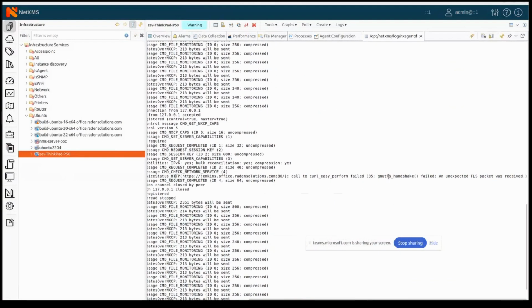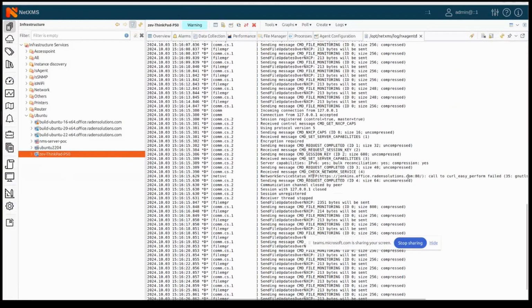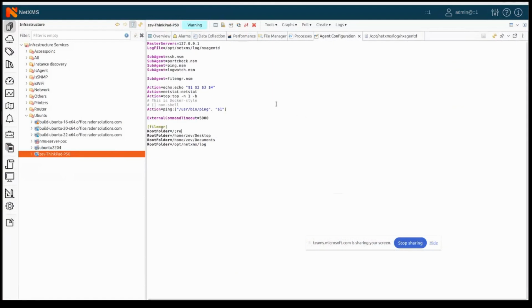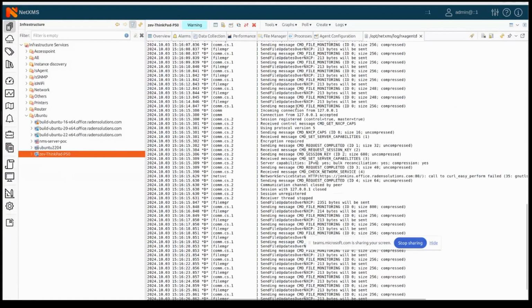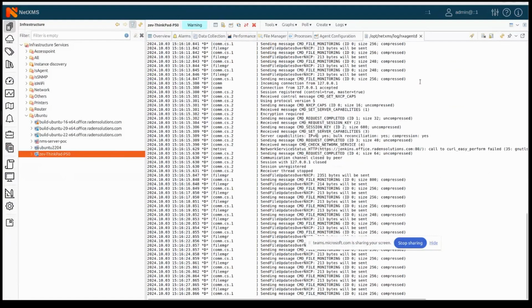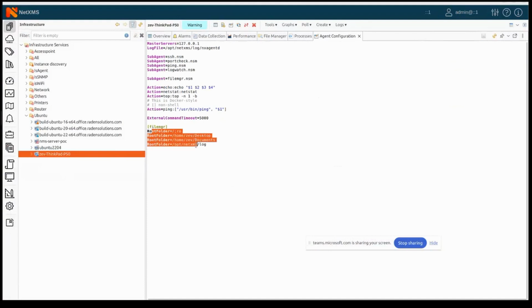And this way, usually when I need to monitor some stuff like network service status requests, when I don't know what is happening, for example, here is an unexpected TLS packet was received, or if something is not working and I know that for debugging I need to see what the agent prints, I can increase the debug level in the agent configuration, just restart the agent and then just follow the changes of the agent file log. It's about the File Manager.